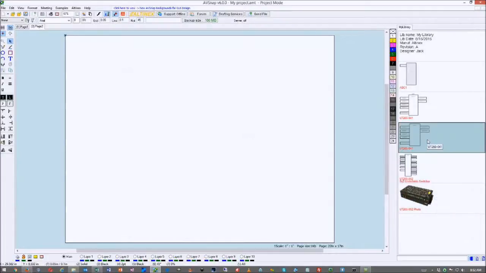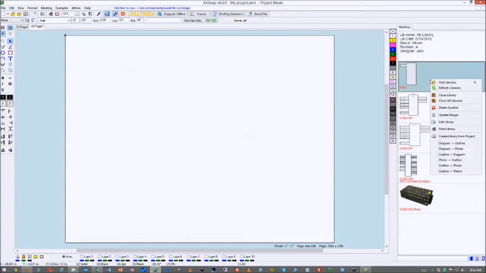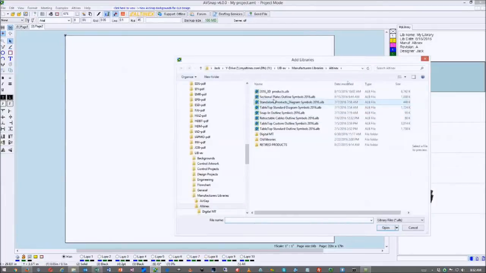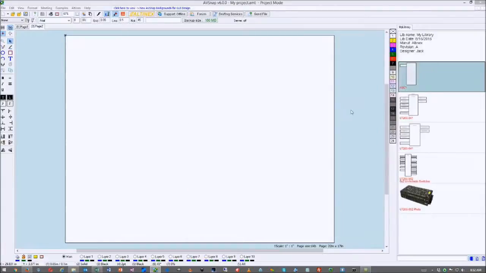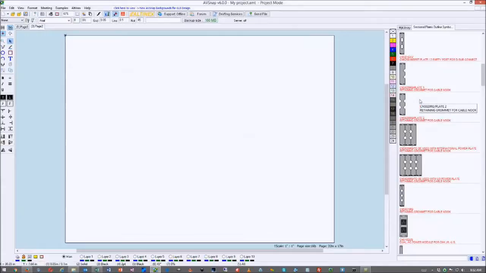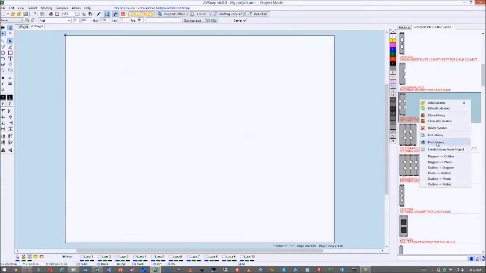One of the nice features about the library functions is that you can print the library. And a lot of times when the library gets big, I print it and I just have it as a reference next to me so it's easier to work. So I'm going to go ahead and I'm going to open the library. So add the library. And let's say I'm going to put 2016 sectional plates for our tabletop units. Okay. Now it's open. You have all these different components inside. I'm going to right-click, and I'm going to print the library.